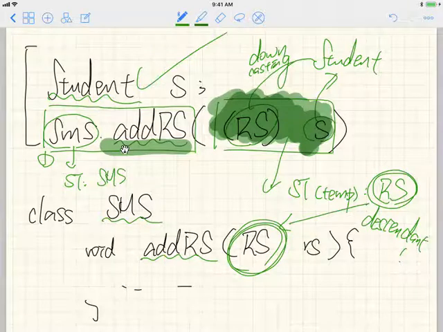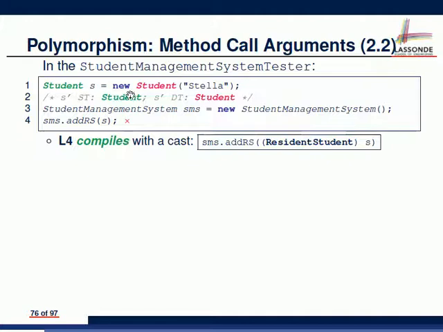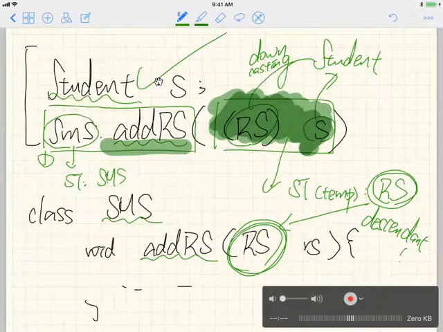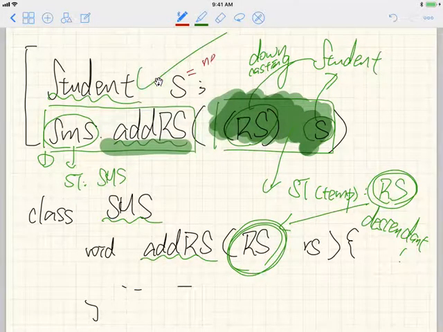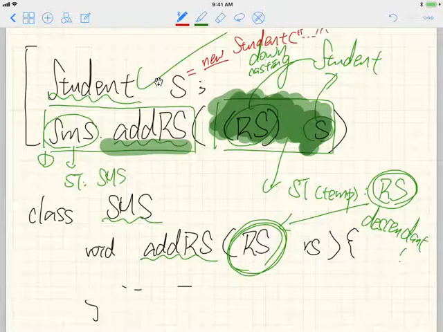Now, next question. Is this code going to run okay at runtime? To really see if that runs okay at runtime, we have to bring dynamic type into the context. Let's go back to the slide here. You can see the dynamic type of Student S is actually new Students. Let me add it to the context. It compiles, but I'm going to put new Students over here. So now let's analyze the runtime behavior.